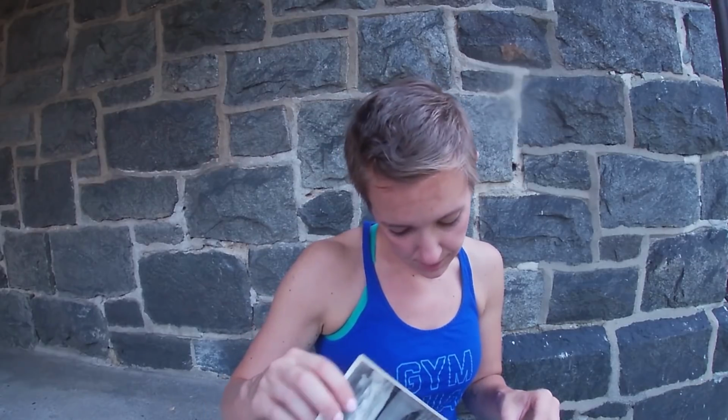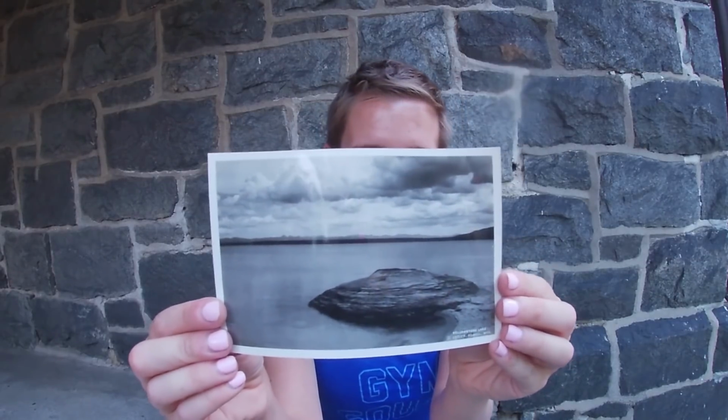Let me see what other ones. So here's Yellowstone Lake. Angel Terrace, which I did not get to. That's one of the features at Yellowstone. So here you see, this is Lakeshore Drive, Cody Road to Yellowstone. So this is pretty much the same road that you drive today when you go from Cody, Wyoming to Yellowstone. These would have been fun to match up. I'll just have to save it for a future trip.